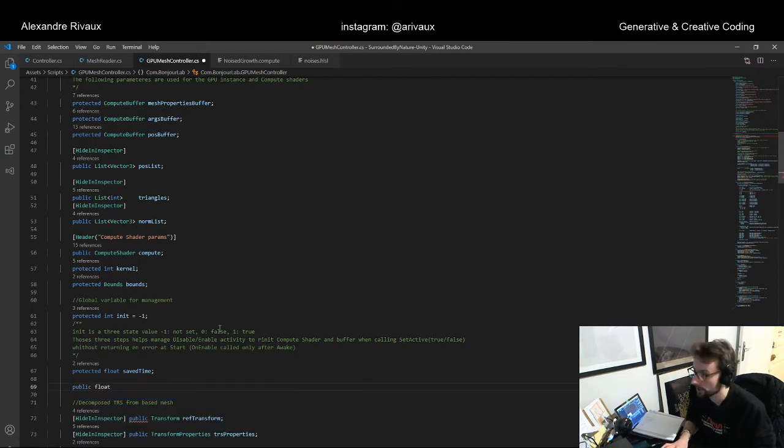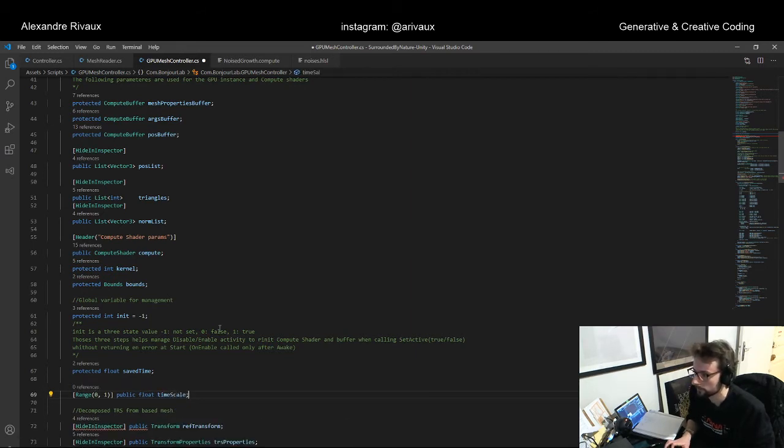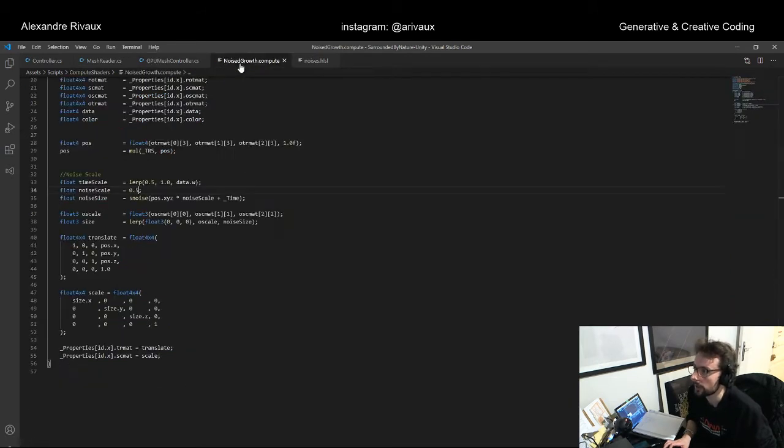It would be a range between 0 and 1, and this is the time scale. Public float noise scale, and this would be between 0 and, for example, a higher value.